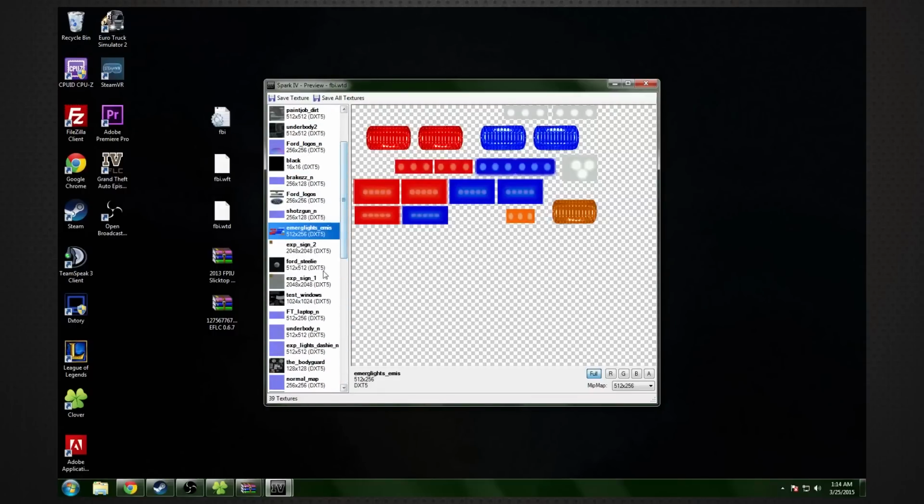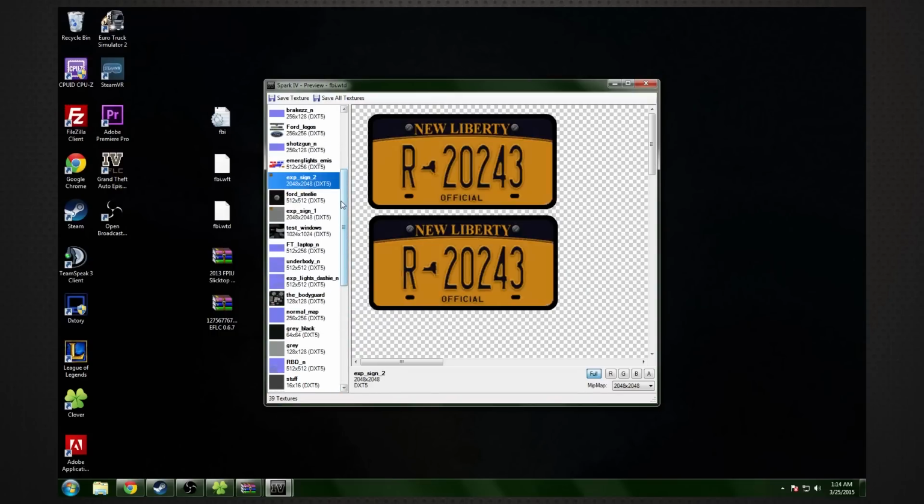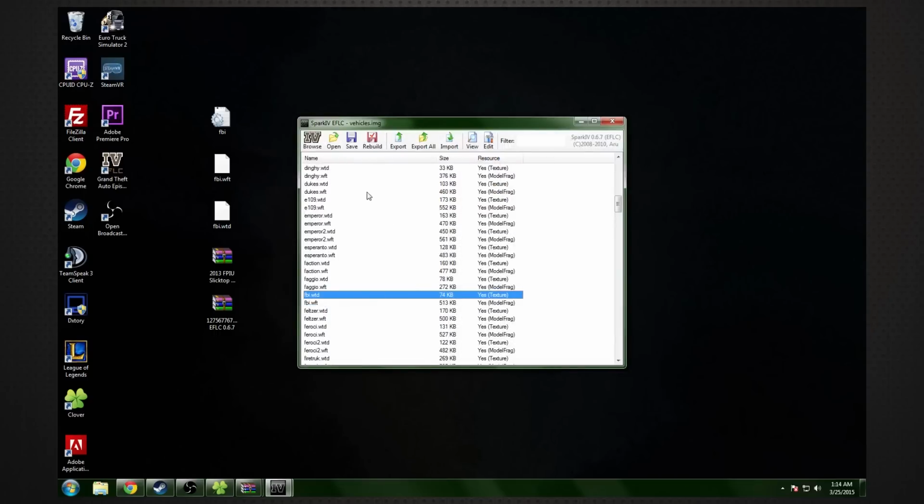You can also change the exterior of the vehicle, which is usually called police sign. Numbers 1 through 4 is usually the liveries. You can change those at will. You can also change the license plates, and pretty much anything else in there. You can download skin packs, but we aren't going to do that in this tutorial.